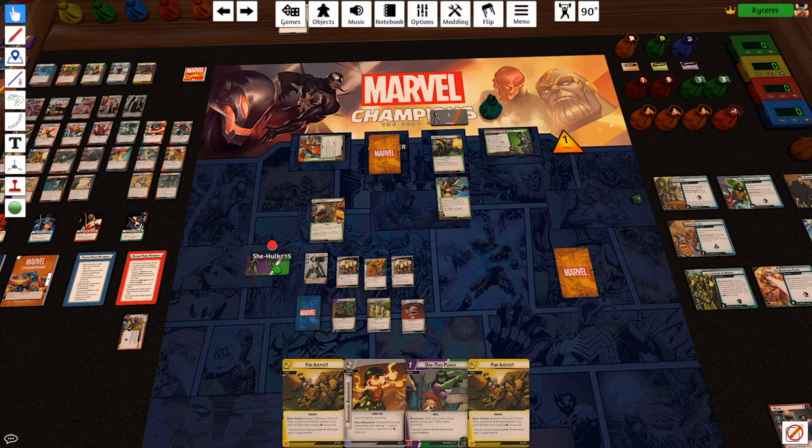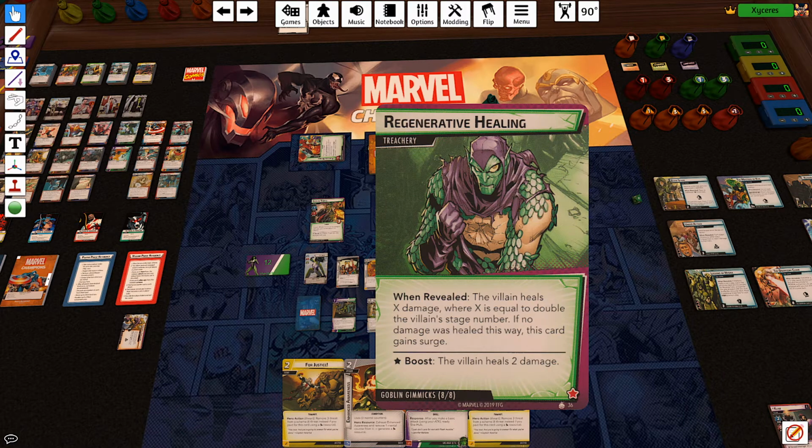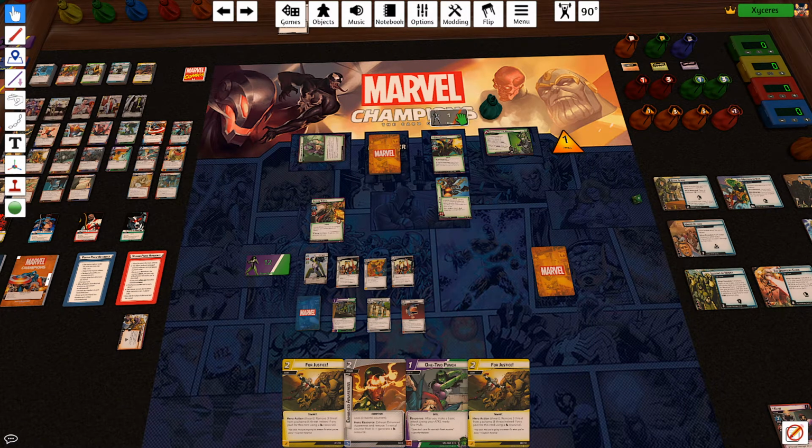Pumpkin bombs go off. I'll take 2 more indirect, and then I take 1 from that attacking me. Currently at 8 damage. That's not really enough to warrant the slime, if you get it, but it's pretty good. Pretty good start. Flip. He'll heal. Double the stage number, so he'll be up to 5.